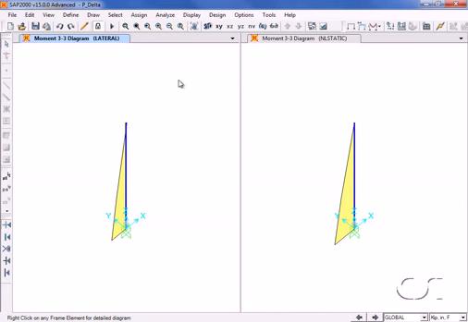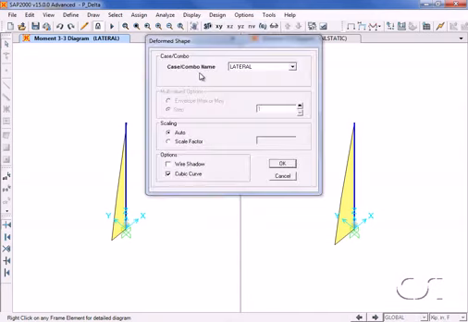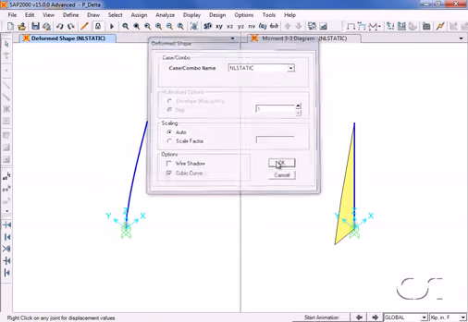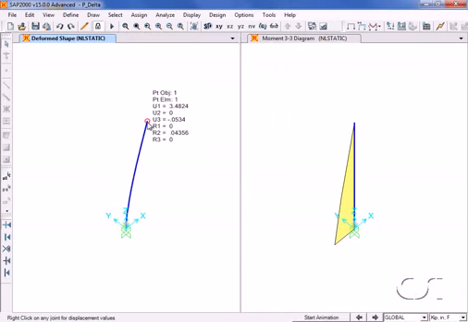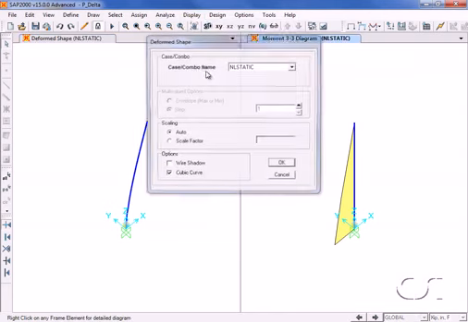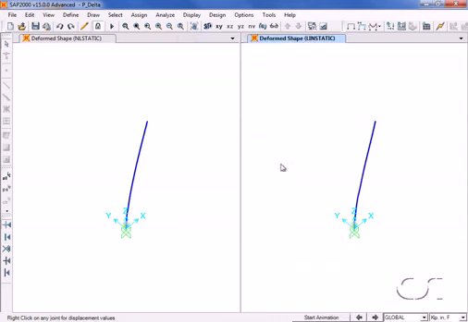This time, we will display the nonlinear static load case in the left window, and the linear static load case with the initial P-delta in the right window. Note that the displacements are nearly identical.